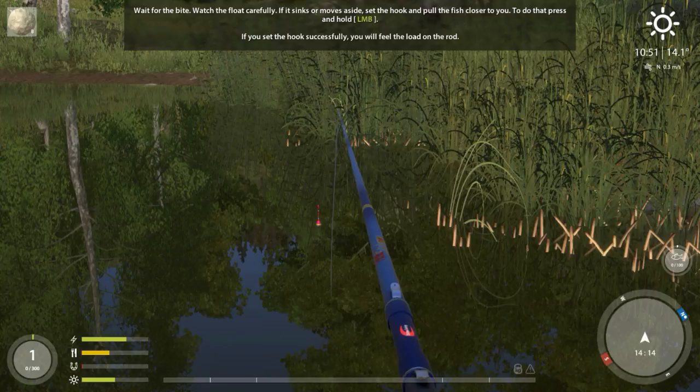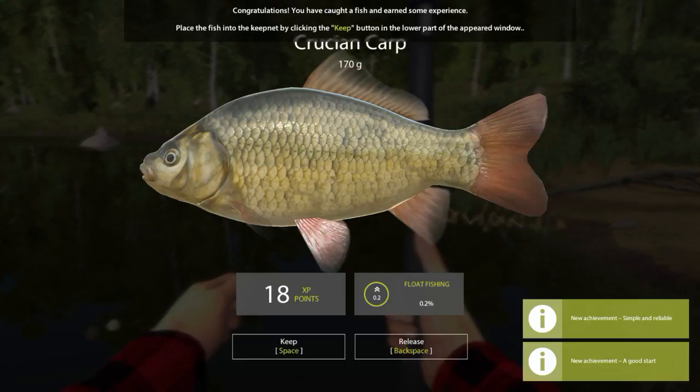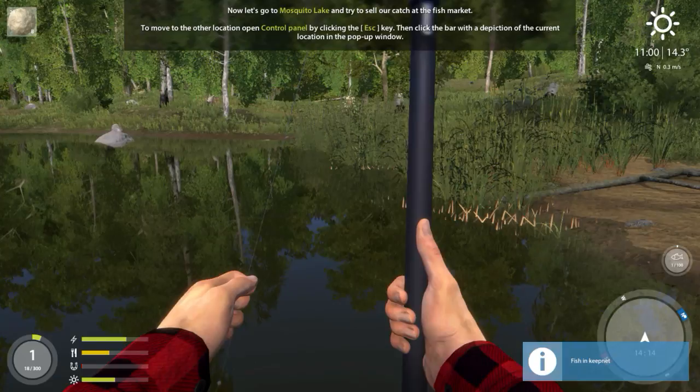Come on, little fella. I got him that time. See, he lifted up. That's a classic sign of the crucian carp, guys. When they lift up, that bobber pops up. It's almost always a crucian carp. Every now and then it's not, but for the most part, you can usually guarantee that.